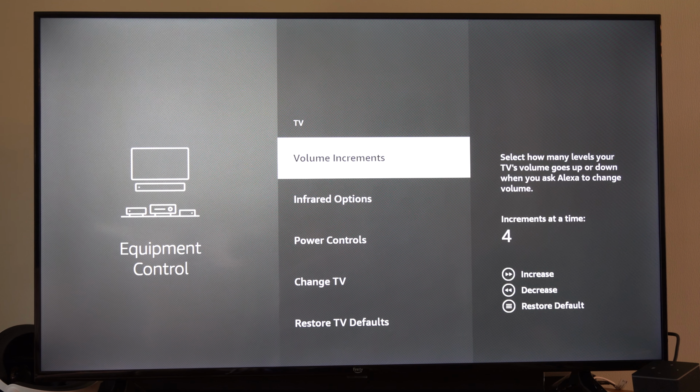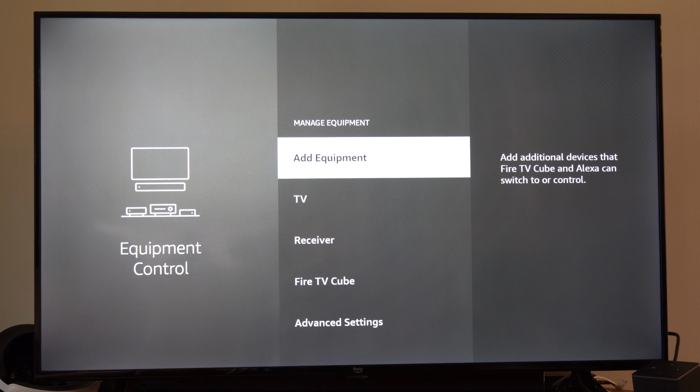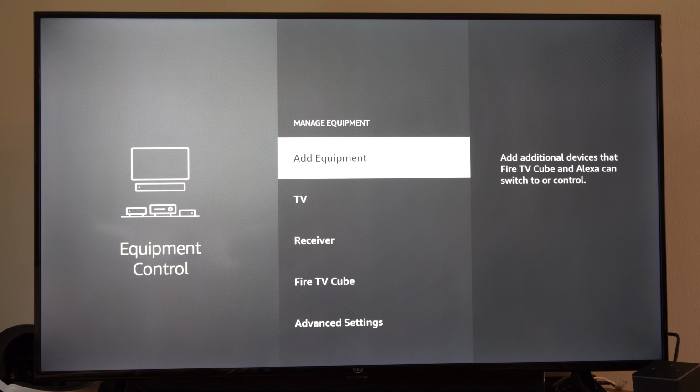Now, if you are stuck where it's not scrolling really quick or it's only going up one increment at a time, you may have added a soundbar. Just go through this menu and reset that to defaults and get rid of your soundbar. And I saw that actually works. Maybe your soundbar is causing that issue or something like that. But then you can re-add it and see if that works.